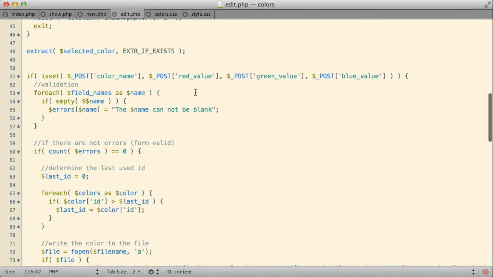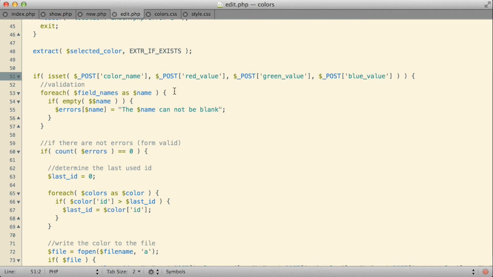So all that will happen the same, but now that we've submitted the form, we'll also then land here at this if statement. Here in this if statement, which again, remember I copied from the new page, we start off by actually doing our simple validation. Our simple validation at the moment is just checking to make sure all the fields aren't empty, and I could actually live with that. We could keep that. The only trick I see potentially here is that I'm accessing individual variables here. This is a variable where $name is the actual name of a variable that I'm using. $name comes from my field names array. So that's going to go through each of the individual variables whose names match the names of my fields.